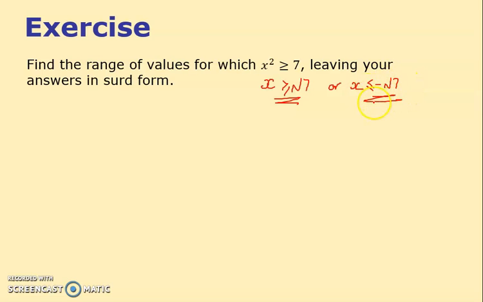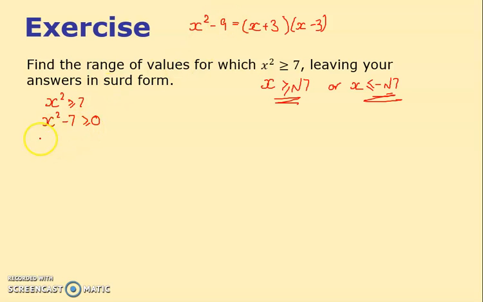Now notice, that's not an obvious thing. So it might be better, you know, to come over here and just say, let's rewrite this. So I've got x squared is greater than or equal to 7. I'm going to move the 7 over there, it becomes a minus. Hopefully this will make you realise why I've written it like that. So this is greater than or equal to 0. And this is like the difference of two squares. It doesn't look like it, but if it was x squared minus 9, hopefully you'd know this is x plus 3, x minus 3. And that's because 3 squared is 9.